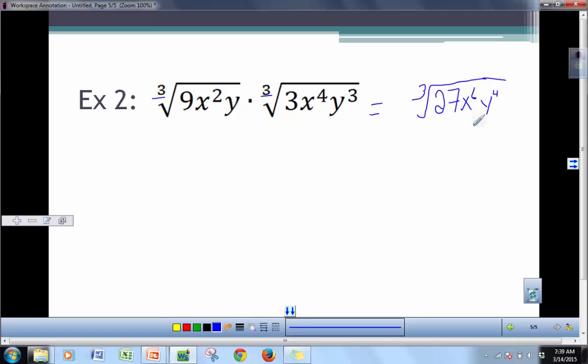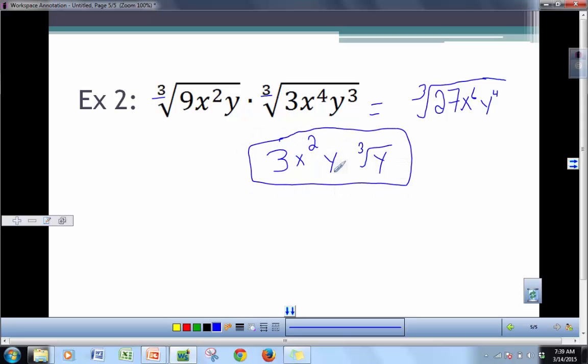Okay? And then from here, we're just going to simplify what we have left. The cube root of 27 is 3. And remember from our first video, you take your index and see how many times you can divide it evenly into your exponents. So 3 goes into 6 evenly twice with no remainder. So we can pull out an x squared. 3 goes into 4 evenly once, so we can pull out a y to the first with a remainder of 1. So the 1y goes back inside the cube root. Remember, once again from our first video, leave a little bit of space so this index doesn't get mistaken for an exponent.